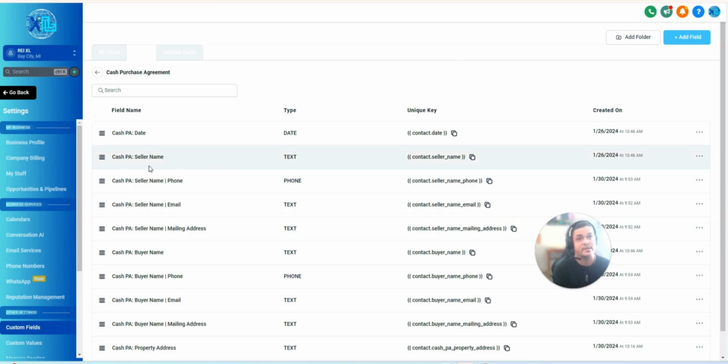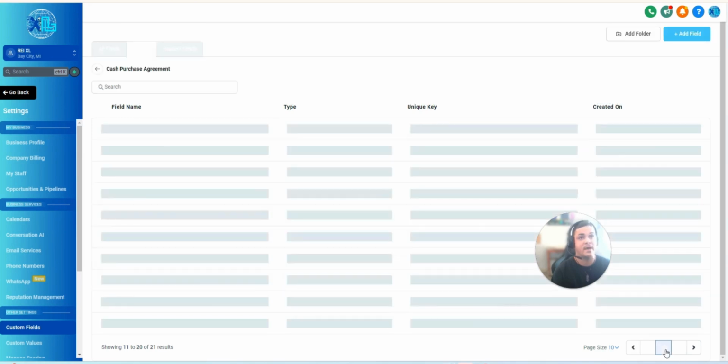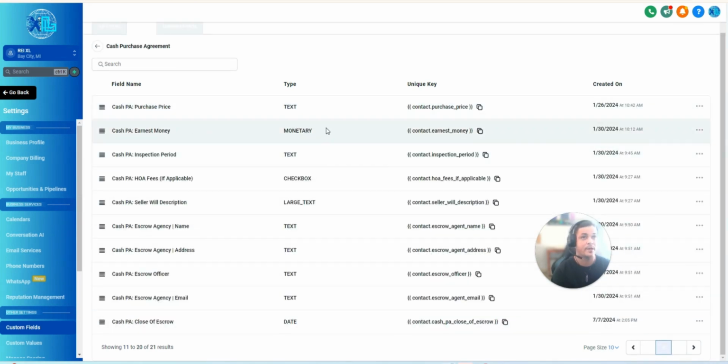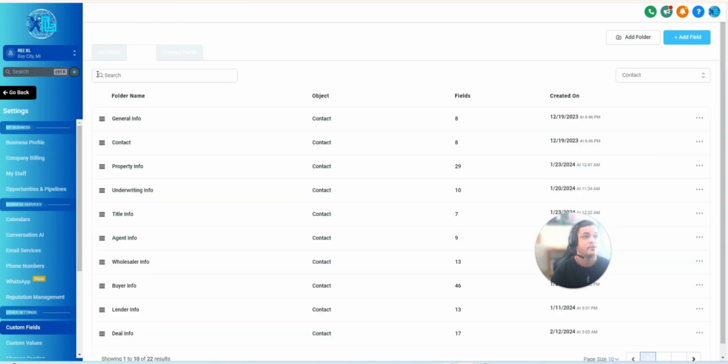The rest of these are going to be text fields, unless it's a phone number, or unless it's a monetary number for money. You'll use monetary fields for anything that has to deal with money, and of course checkbox fields for anything that has to do with checkboxes. So now we have our fields.